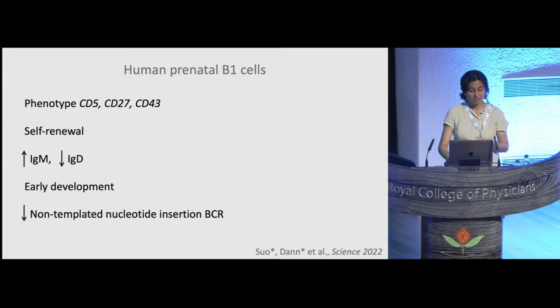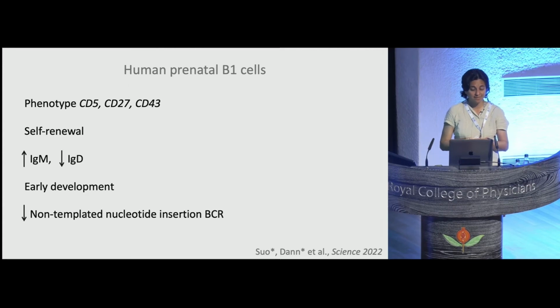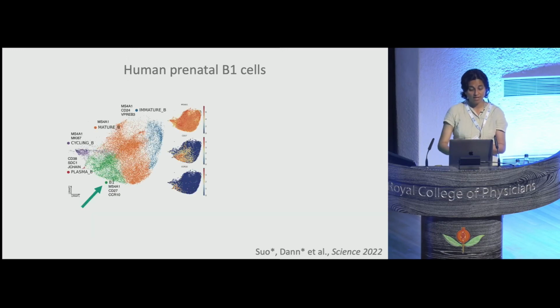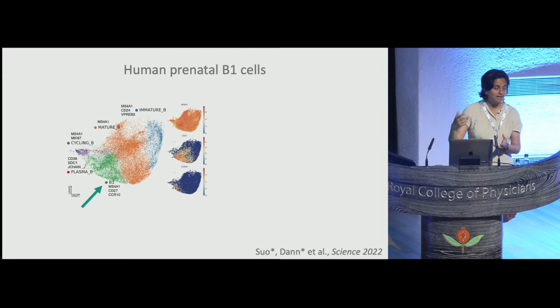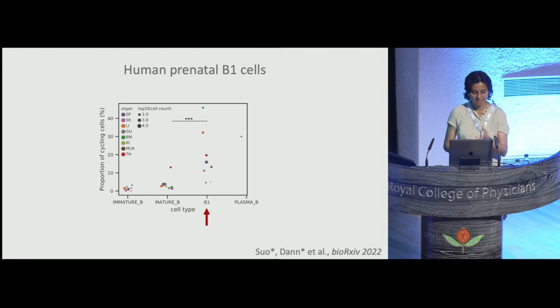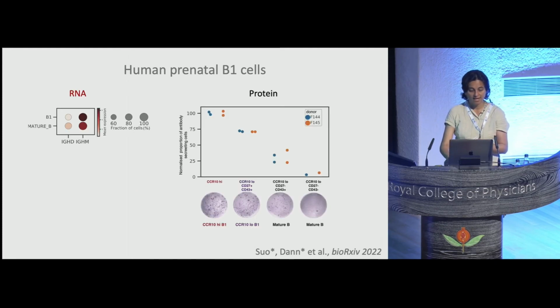And also the discovery of new cell types, particularly B1 cells, which have only been described in the mouse, not in human. And we can then use this type of data sets, looking at the features that have been described for these cells in the mouse, and show that there are indeed the equivalent of these cells. They are like the innate lymphoid cells for T cells. So they are more proliferative. This is the proportion of cells that are cycling, and they spontaneously secrete antibodies, primarily IgM, both here shown in the form of RNA and also protein by ELISpot assay by isolating the cells.